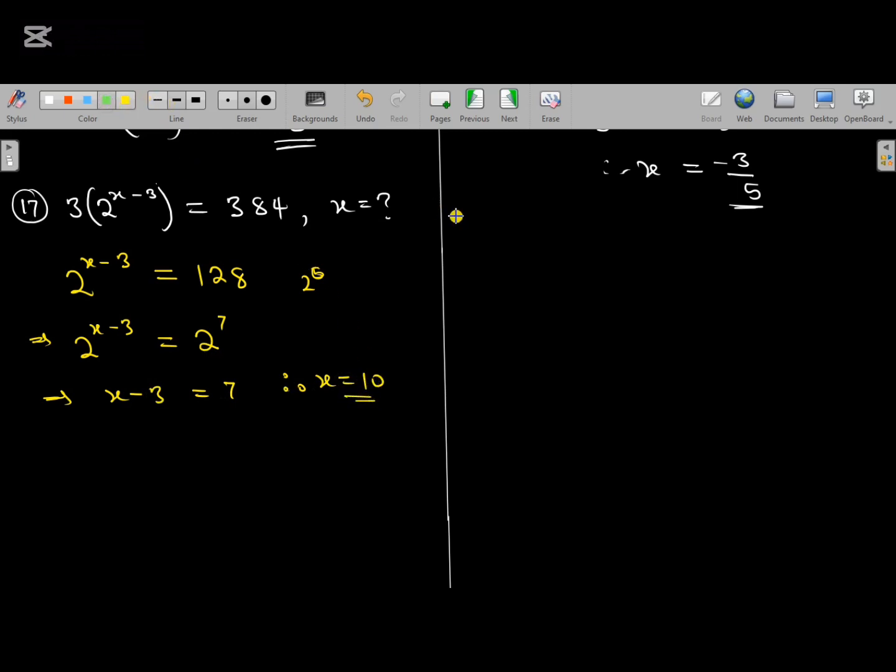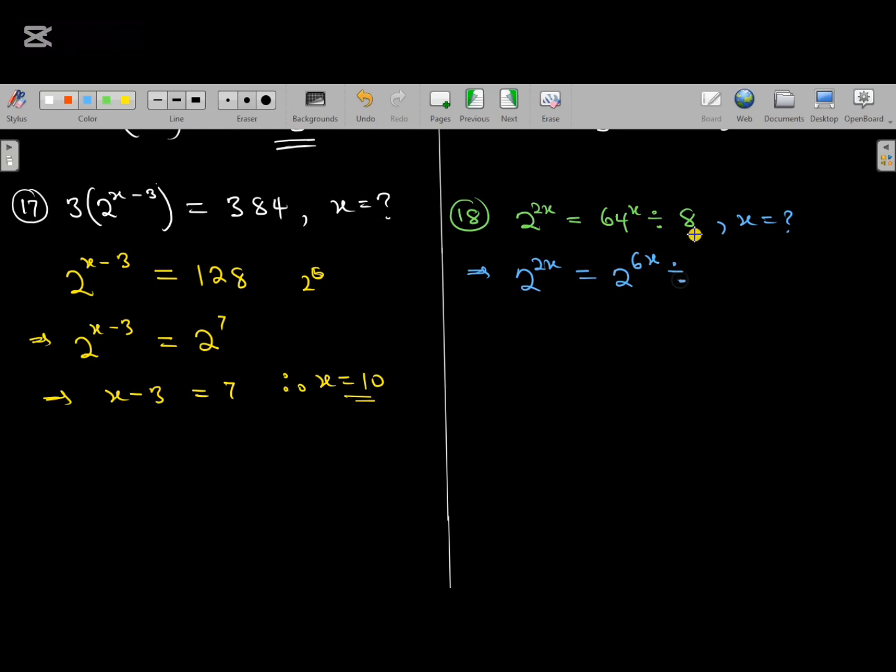Okay? And then we check number 18. Beautiful also. Here we are looking for the value of x. So it's an equation. Remember I called it exponential equation. You can check that all the numbers in the base are possible exponents of 2. This one is already in base 2, so we will write 64 in base 2, which I already said is 2 to the power of 6. So that 6 will multiply the existing x to give us 6x.